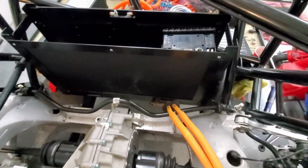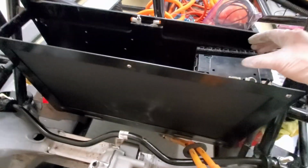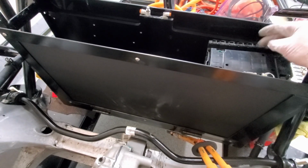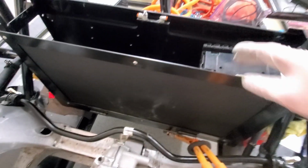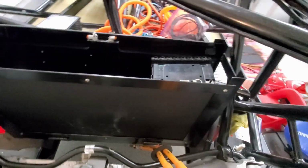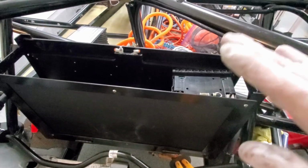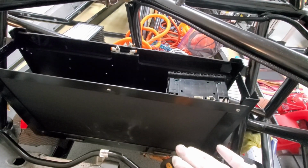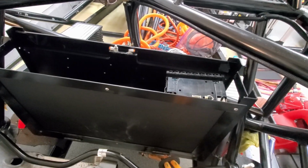I'm getting some kind of machine parts that'll go essentially in this slot and then around the back of the cooling plate. That's just to keep it cinched up there, and also make sure that it doesn't move up or forward or back. So again, it'll kind of keep it down and not go anywhere.